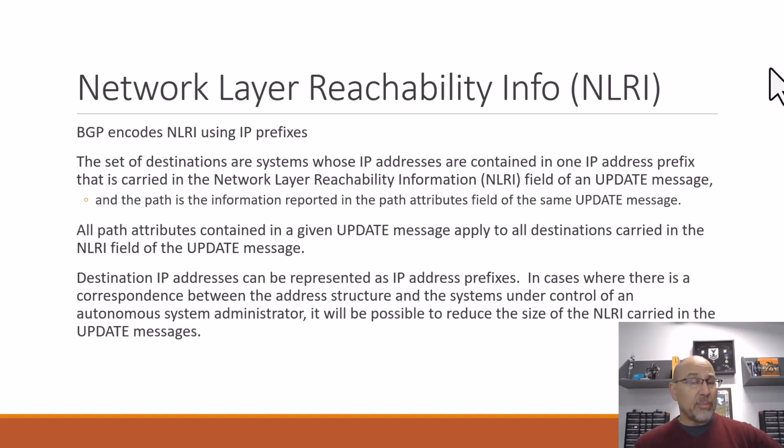Now, it gets a little tricky in BGP because we're used to dealing with prefixes, with CIDR, and with the ability to subnet and supernet. But what we're going to add with BGP is a path. All of this network layer reachability is also dependent upon having the same path. So if you're going to collapse things together, they have to be along the same path. We'll see a couple of examples of that. So you can aggregate things together, but there are some caveats and stipulations here.